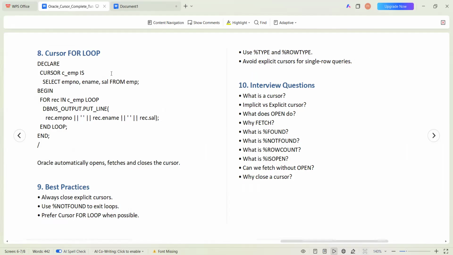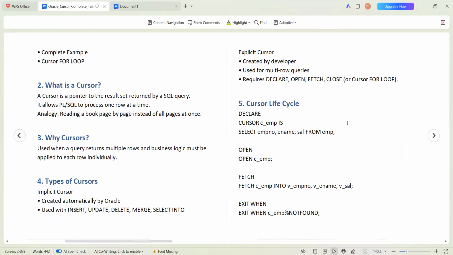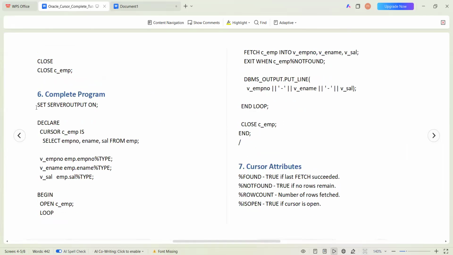Okay, let's begin with the practical session.